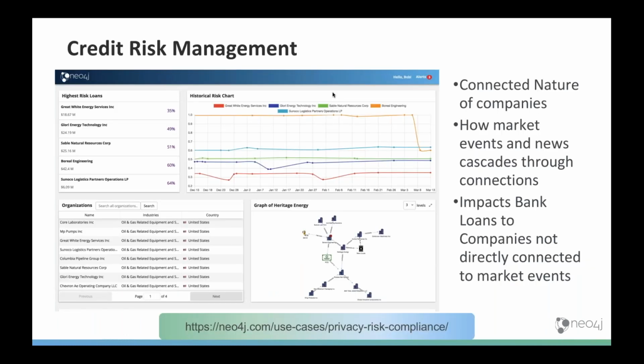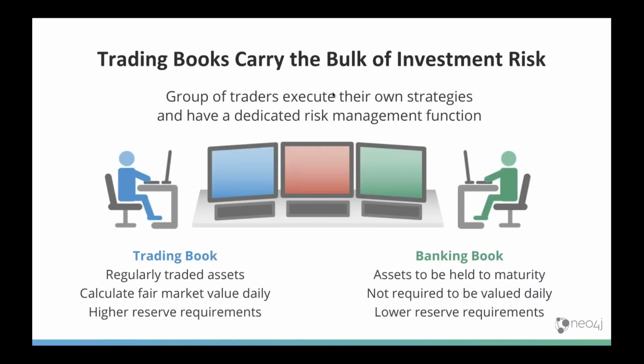And that's where Neo4j as a graph database falls under the governance and infrastructure bucket of BCBS principles, maintaining that data governance and data architecture, if you will, for these regulations. And as part of that, we showed a credit risk management demonstration, having an application that analysts use to really see the connected nature of companies.